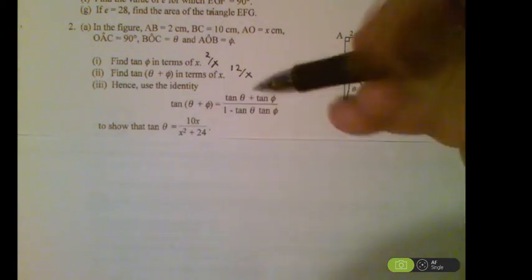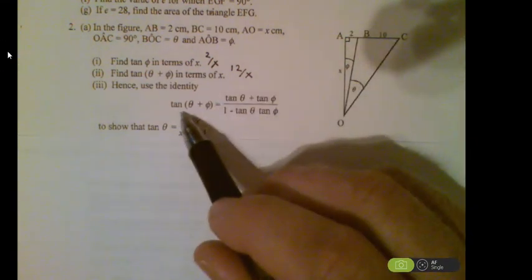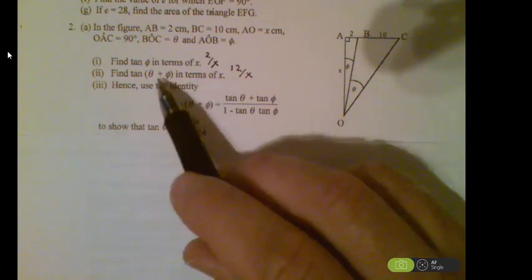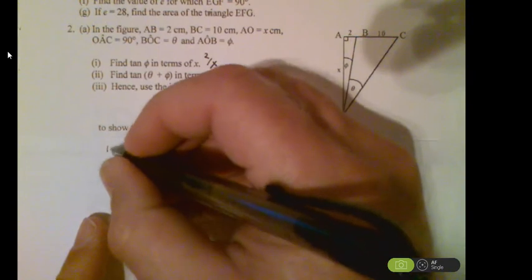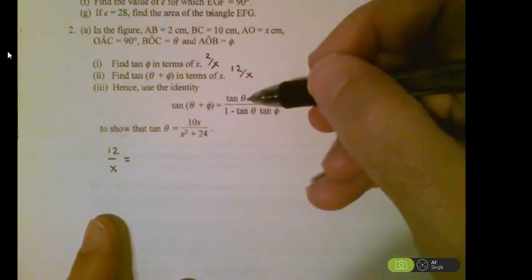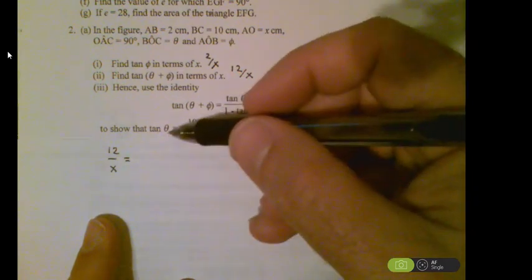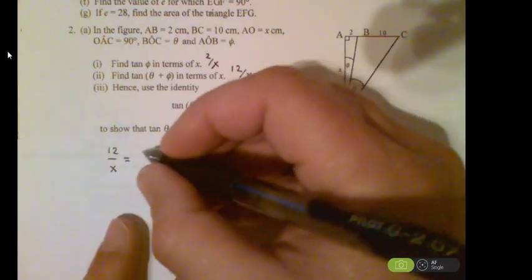So we're just going to plug into this whatever we can. We already know on the left side that the tangent of those two angles we already figured out was 12 over x. So I'm going to replace the left side with 12 over x. We don't know what the tangent of theta is. In fact, if you look at the answer, you'll notice tangent of theta is in the answer. So we want to leave that as is. That's going to become part of our answer.